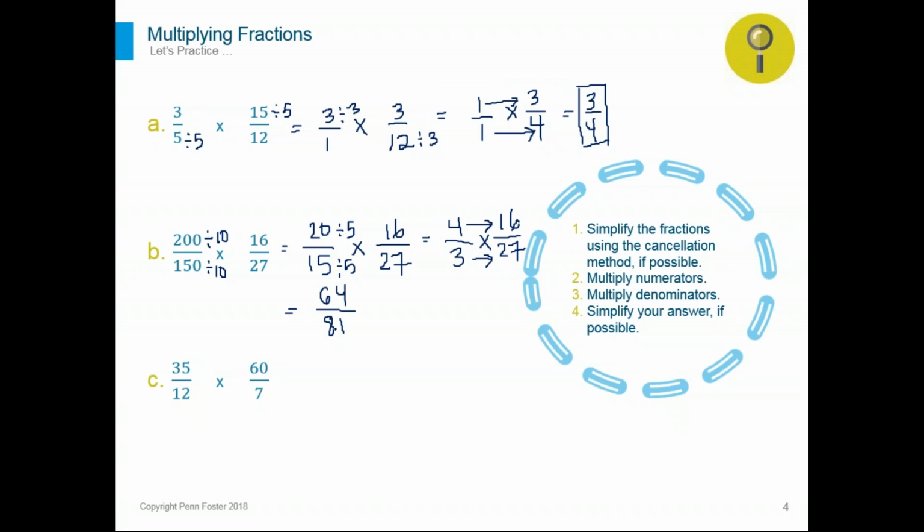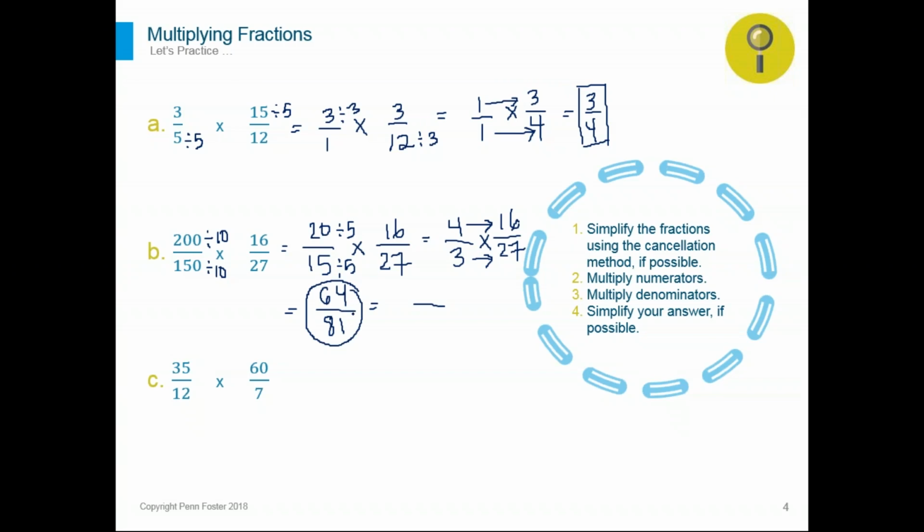So 64 over 81, nothing common to eliminate. But is this answer not in simplest form? If you remember from the last webinar and the first webinar in this series, an improper fraction will make our answer not in simplest form. We have to put our improper fraction in a mixed number form. So if you remember, we asked the question, how many times 81 will go into 64? So 64 and 81, that is a proper fraction. My bad. So this is in simplest form. So 64 over 81 is in simplest form, again, because it's a proper fraction.